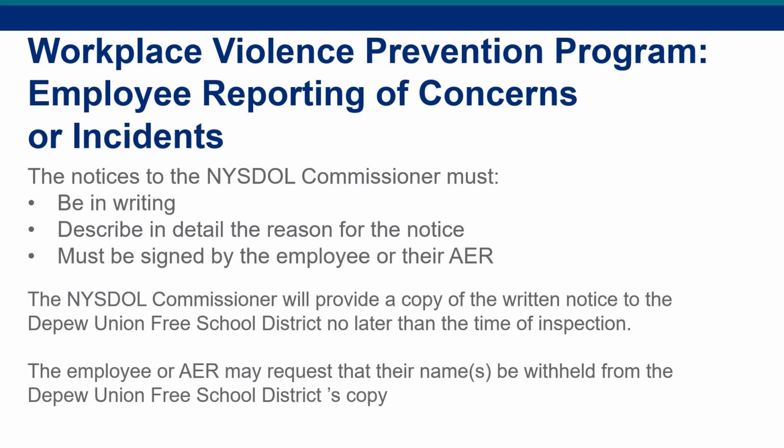The notice to the Department of Labor Commissioner must be in writing, describe in detail the reason for the notice, and must be signed by the employee or their representative. The New York State Department of Labor Commissioner will provide a copy of the written notice to the Depew Union Free School District no later than the time of inspection. The employee or representative may request that their name be withheld from the Depew Union Free School District's copy.